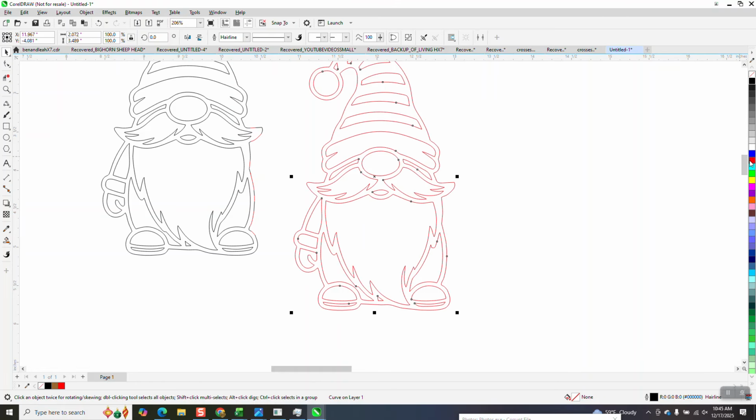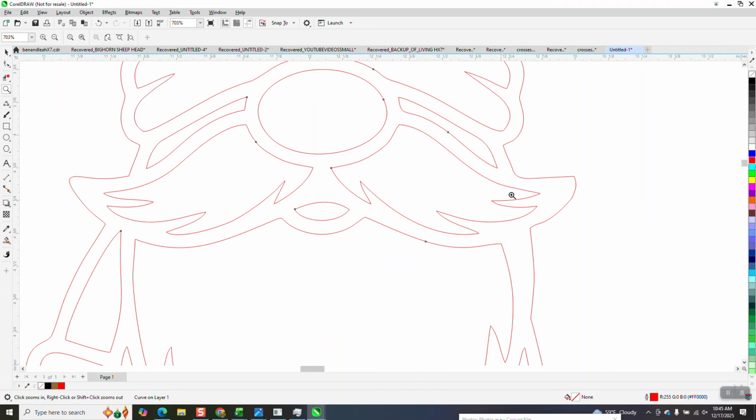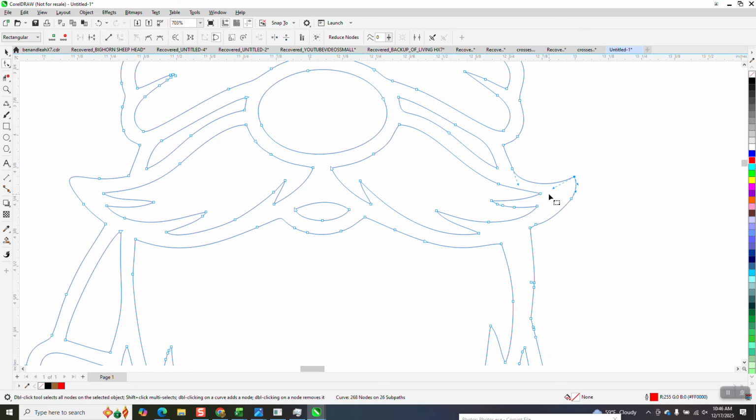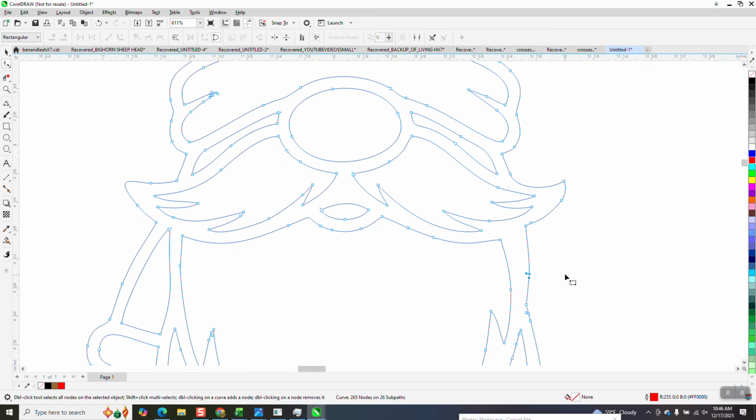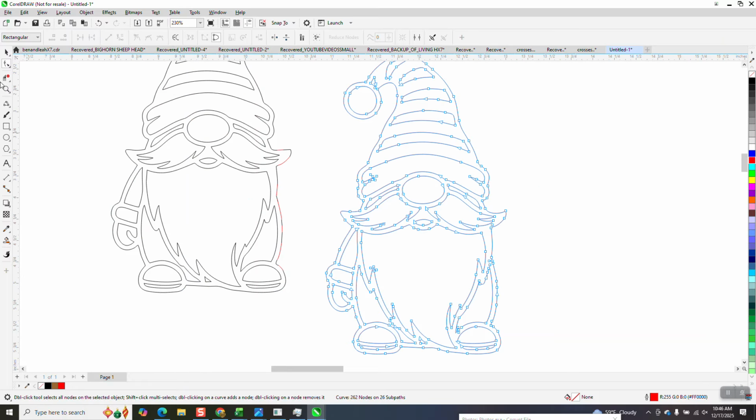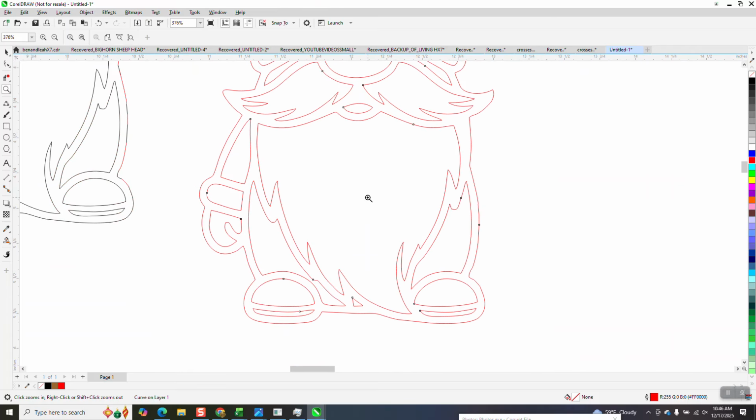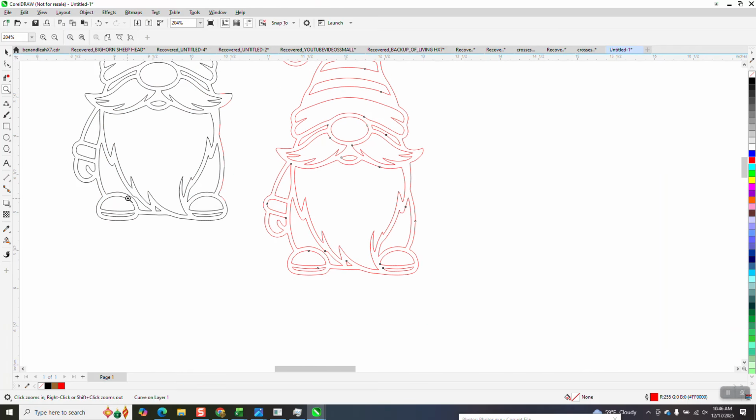If you were going to cut this out, put red lines, and so his beard is pretty close. So what I'm going to do is take the shape tool and maybe take out these two nodes. And go like right here and give this a little bit more of a wisp. I'm going to take out a few extra nodes that are not needed. That's just kind of like a rough spot where it would be on your laser or printer. I don't know, they didn't specify what they're doing.